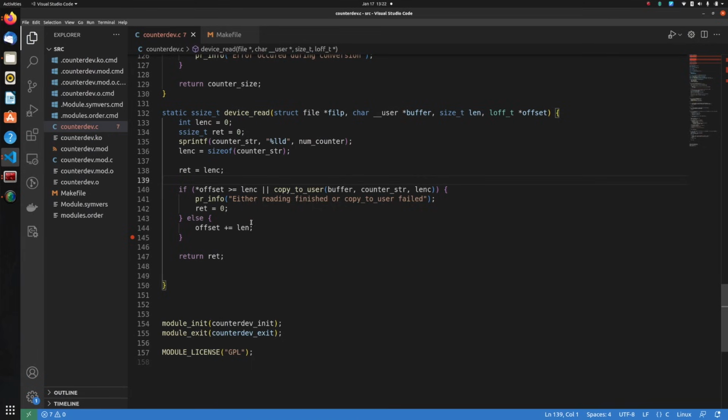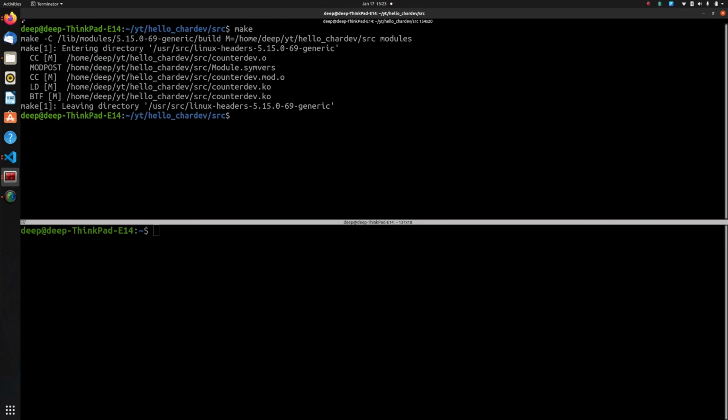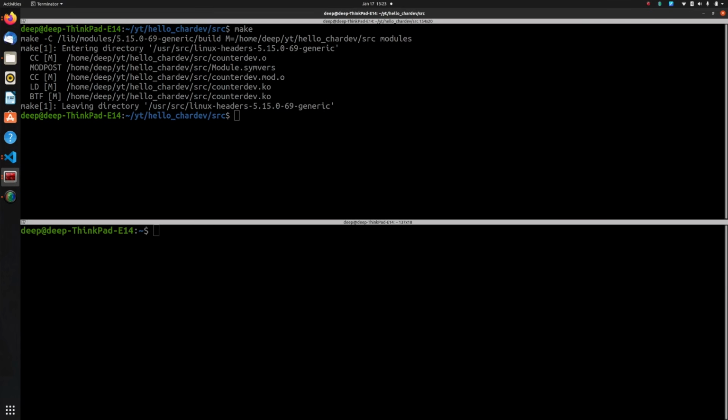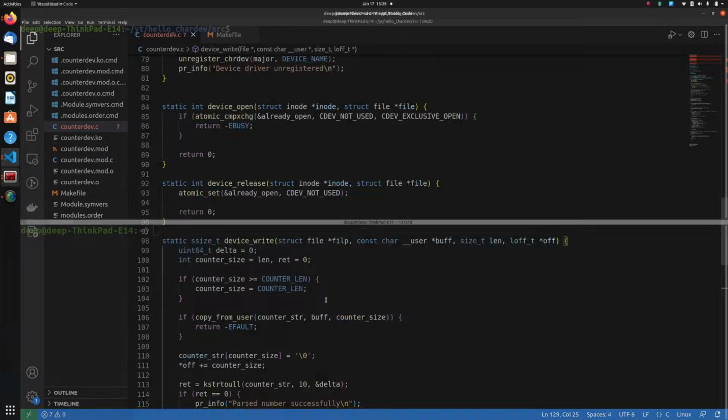First we'll try to build it on my machine, on which I'm developing it, and then we'll sync the source to the Pi 0. There we will try to build and insmod it. So let's first try to build it here. Okay, so now what I'll do is I'll run make, and it compiled successfully. Interesting. Without any errors, which is good.